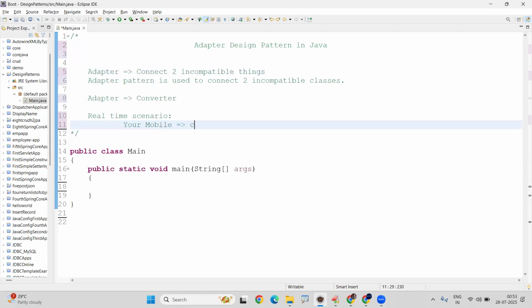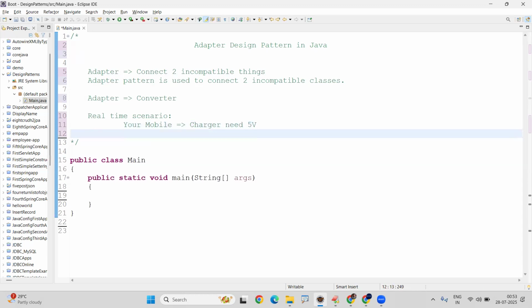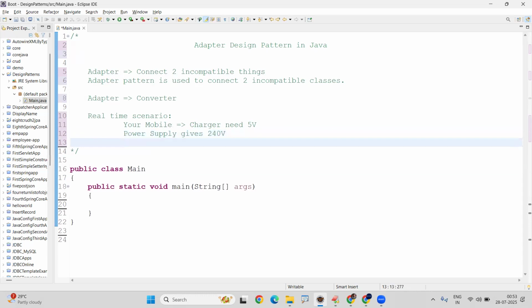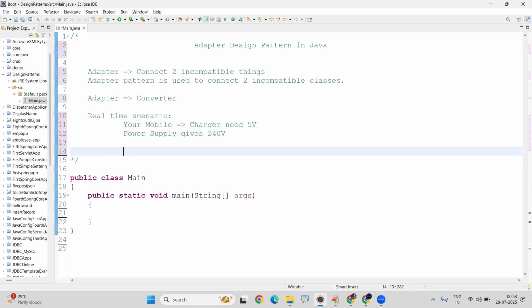To charge this mobile, the charger needs only a 5 volt power supply. But your original power supply from the home is normally 240 volts. So then what do we need to do?